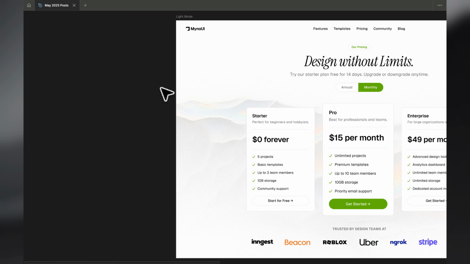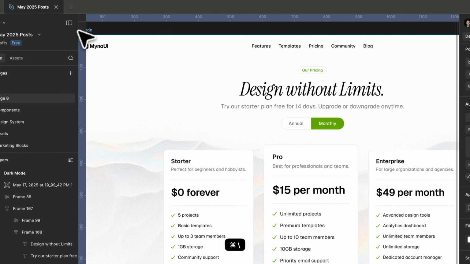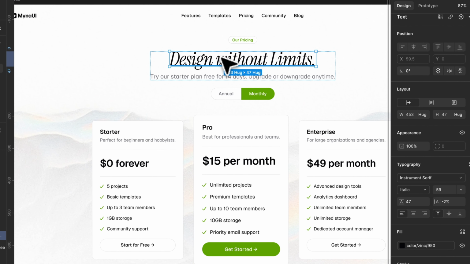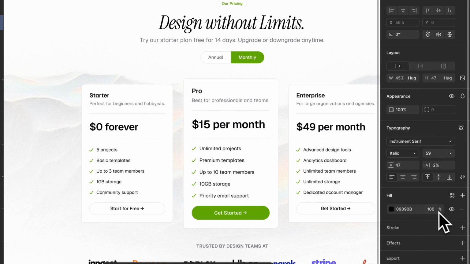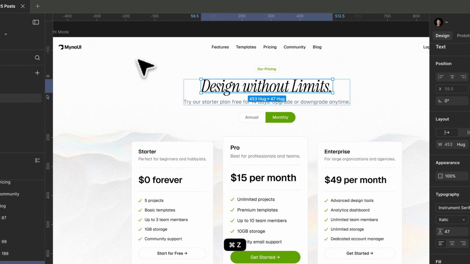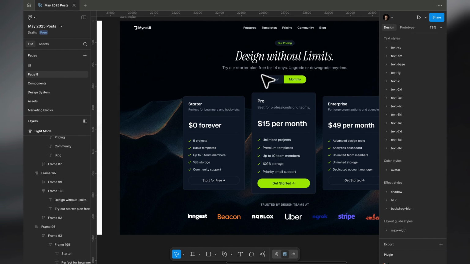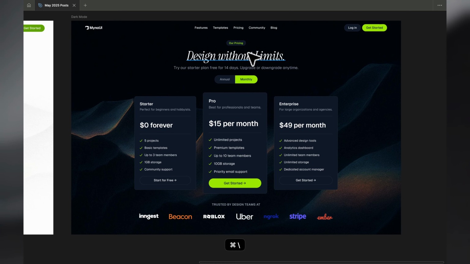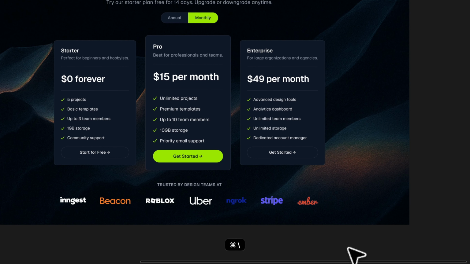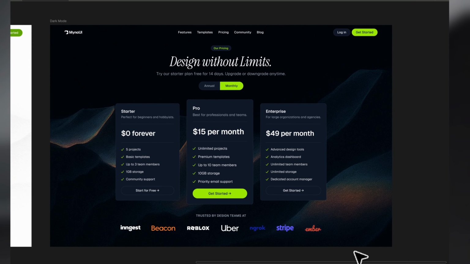And for light mode, I've chosen the background is not actual black, the text is not actual black, it's like zinc 900, close to black, because actual black will not look good on white backgrounds. But in dark mode, you can choose actual pure white, because that will look good and it will pop more on a darker background.